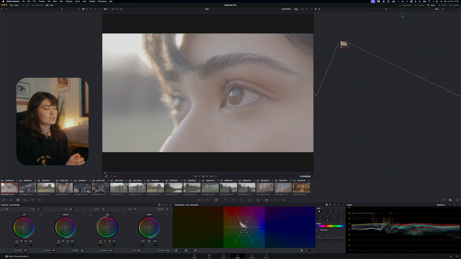What I'm gonna do now is convert this log footage into Rec 709. Now, there are a couple different ways you can do this using either a conversion LUT or DaVinci's Color Space Transform tool, but you can also do it in Dehancer as well.